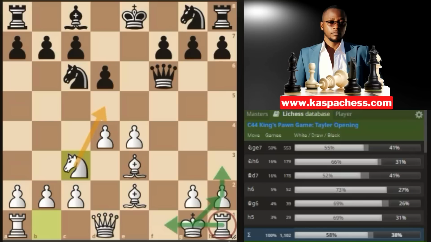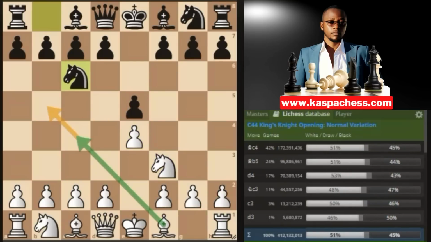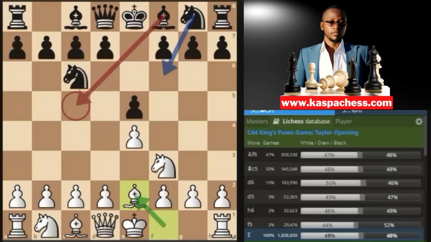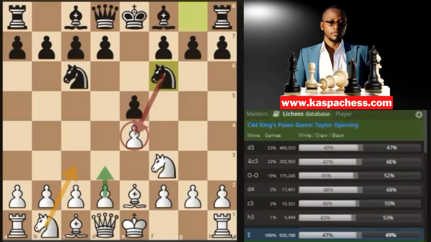Alright, let's see more lines in the Taylor opening. So once again, back to our initial position of the Taylor opening where we play bishop e2. We just saw how bad bishop c5 is. But what if black plays the top played move knight to f6, also played by grandmasters and other advanced players? Well, you can see that our pawn on e4 is now under attack. So knight c3 is good, but pawn to d3 is the main move, which is also the best move.